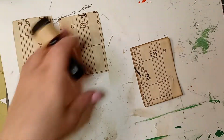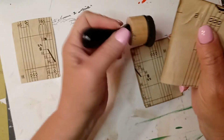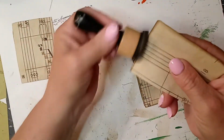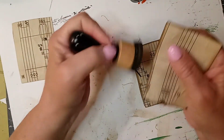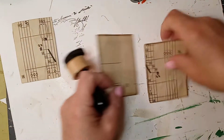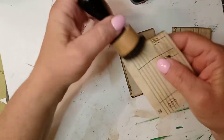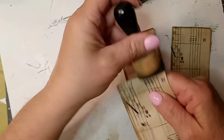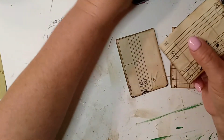I am going to be getting more distress stains and sprays, oxides and stains. I'm thinking about doing some mixed media pieces. I've been watching a lot of videos on mixed media. I haven't done too much with that, but I love it. It looks so much fun. And I do have a lot of manila envelope folders. I love using those for like a good base. It's just the right thickness for a base for a tag or a journal card. Okay.